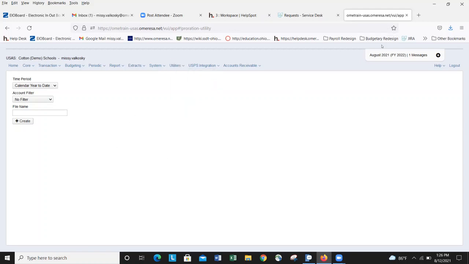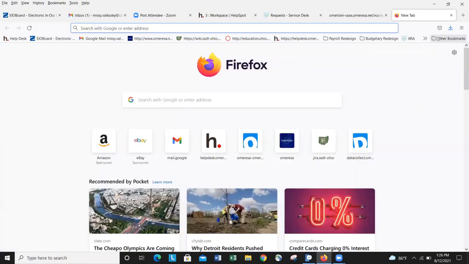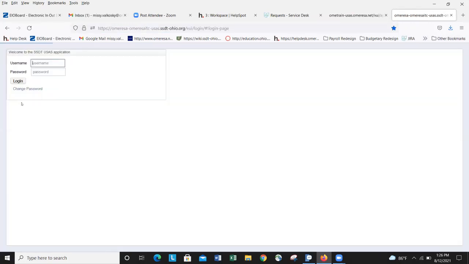And I'm actually going to log into OME-RESA because it runs better in OME-RESA, because this is just a test account, so we don't have much information in there. So I'm going to do it in our live files, and you guys have to help me remember as soon as I finish this part, get out so that I don't screw up OME-RESA live file. Yeah, because I will.